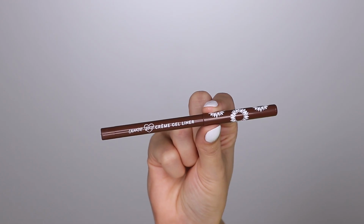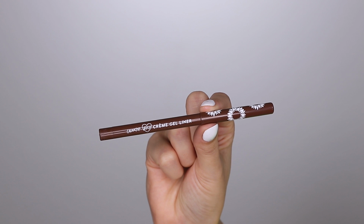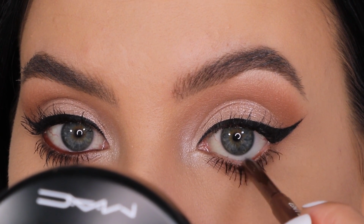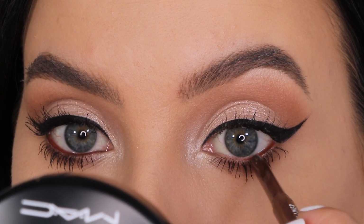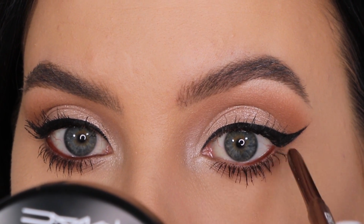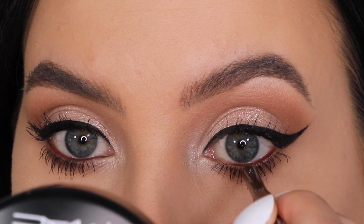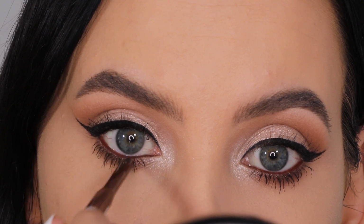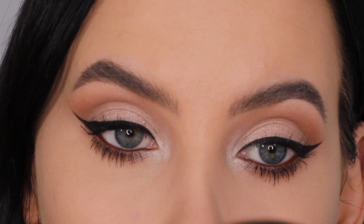That can be really hard and tricky, and you can keep the lash guard underneath the mascara, and this way you can make your lashes, the lower lashes, look super long. As you can see, my lower lash looks super long. Now I use this pencil in the waterline, which is by Colourpop, a super beautiful brownish warm tone color.